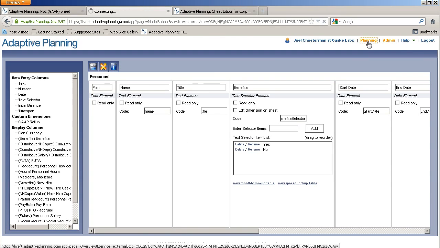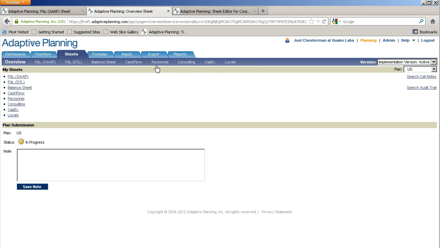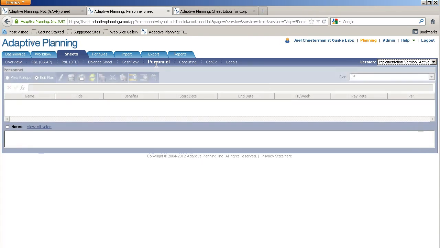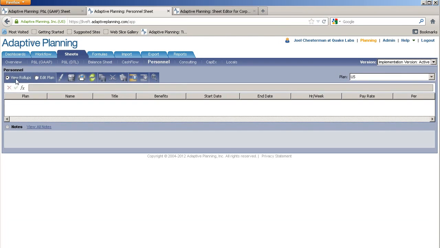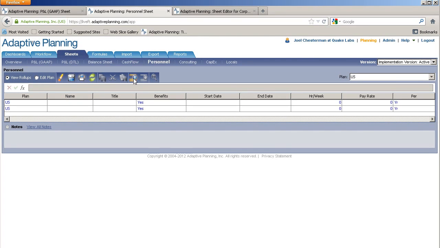And let's go to planning. And we're going to go right into that personnel sheet. I usually use this sheet in roll-up mode. I'm going to add a couple rows, put in a couple people.